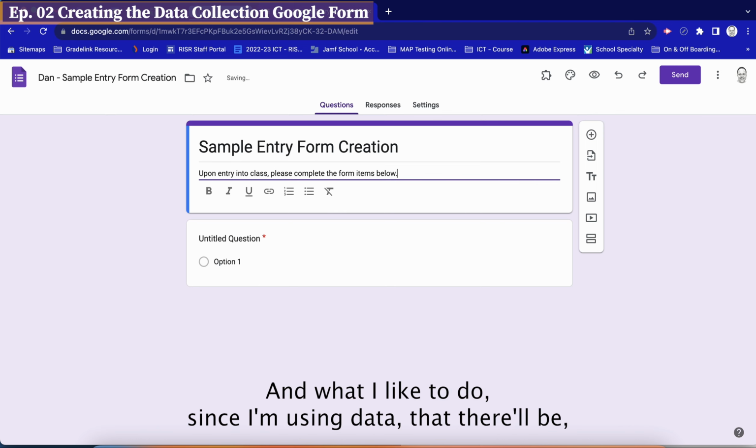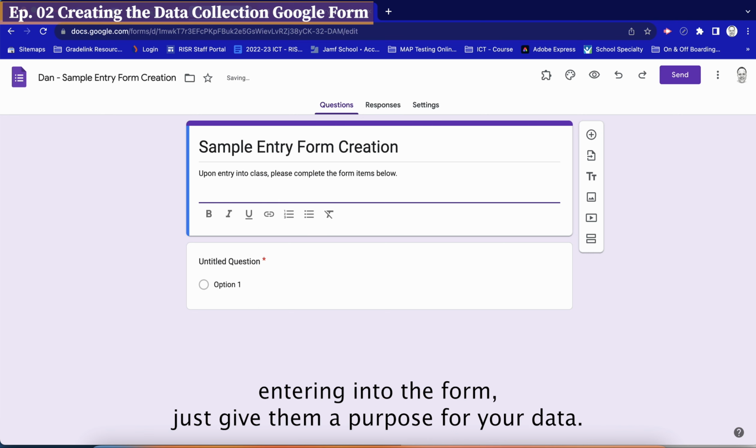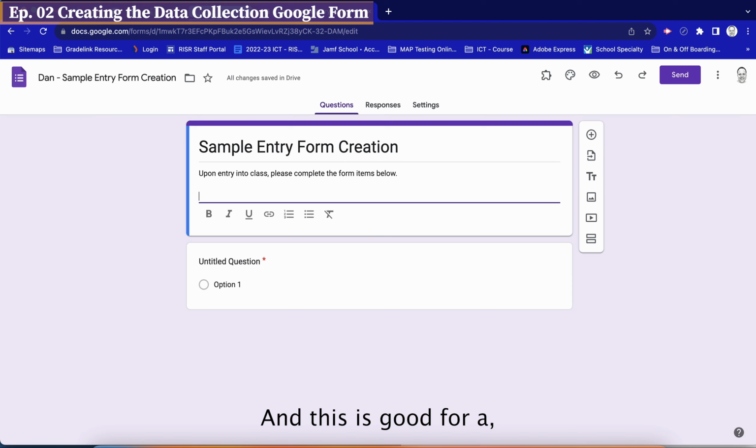Since I'm using data that they'll be entering into the form, I like to give them a purpose for their data. This is good for PDPA or GDPR compliance. So I'll say the data on this form will be collected with a personal email address.